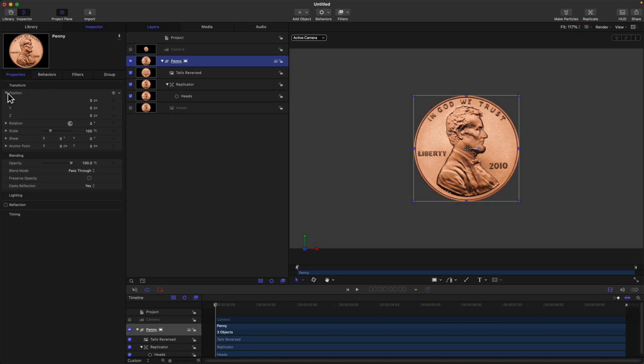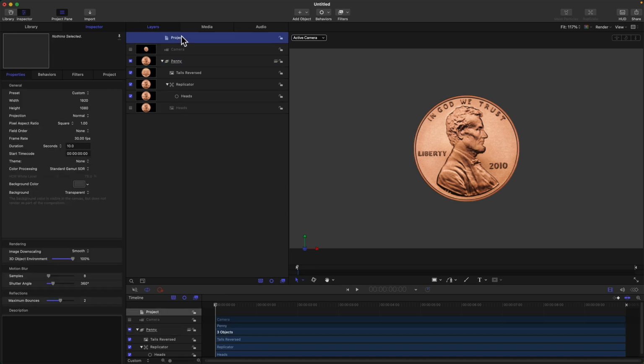And I'm going to go ahead and publish X, publish Y, publish rotation, publish scale. I'm in properties. And also I'm going to publish opacity.